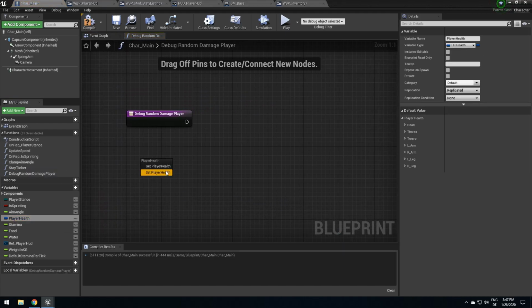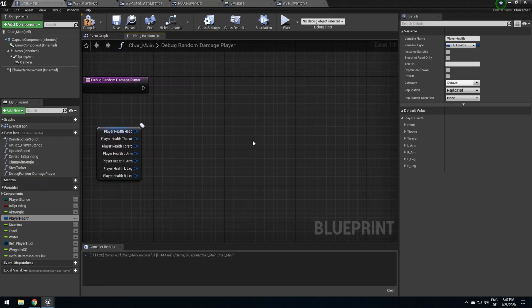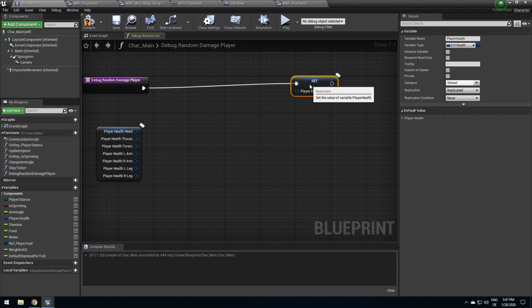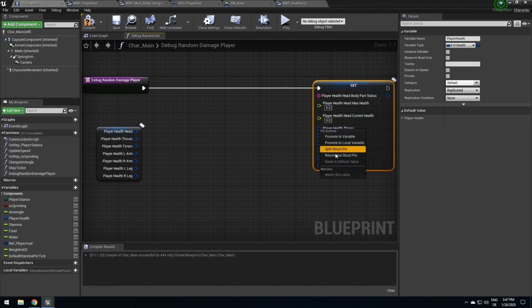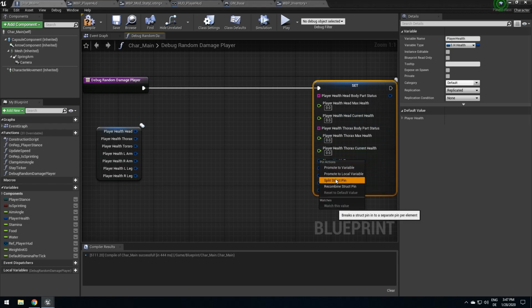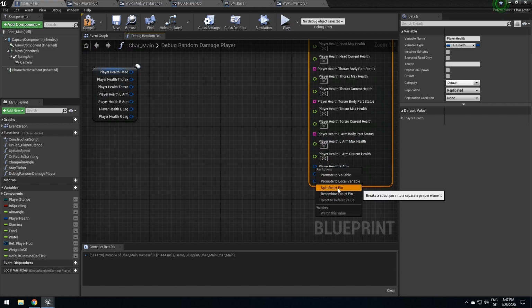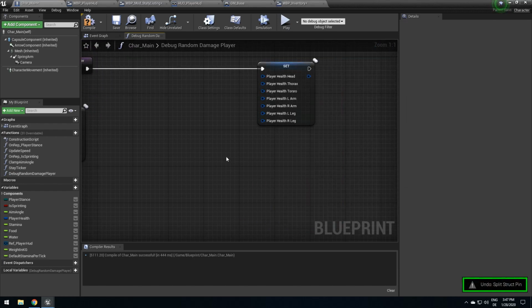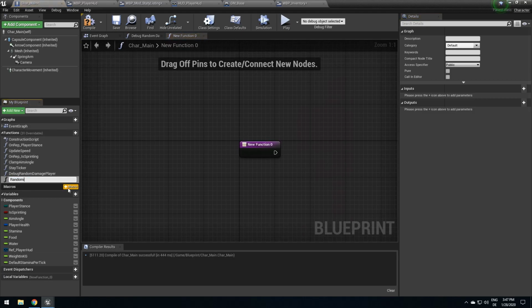We're going to get this, split this, and at the end set this. I'm going to make a simple way of randomizing the player's damage. Actually, let's make a quick function for this, randomize player damage debug.